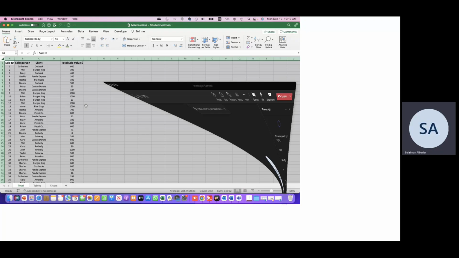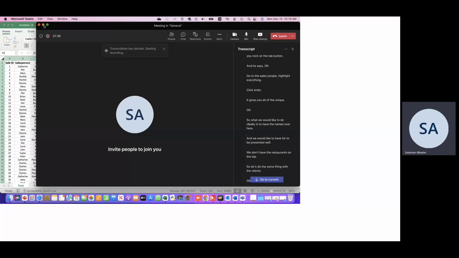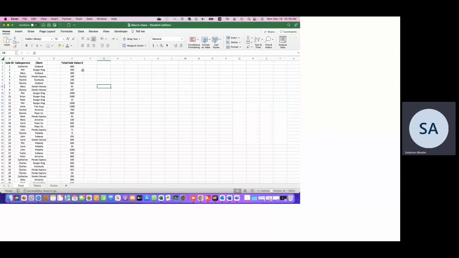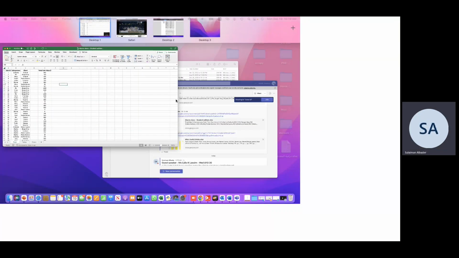Okay. So the idea behind the macro, we're going to open the same file that we worked with previously. The idea behind the macro, remember when I said the monkey work? This is the same thing. Remember when we did the file previously?